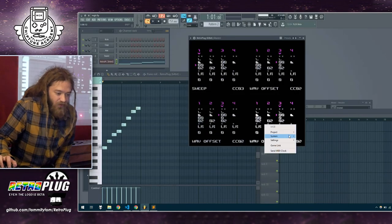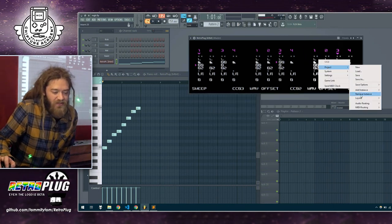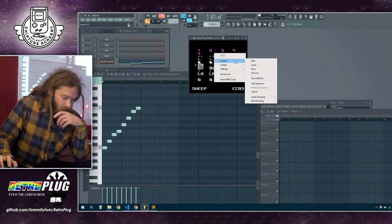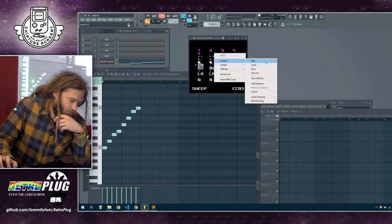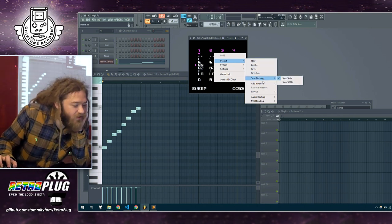Okay, where were we? So I'll just remove some of these instances. Maybe I'll go through some of these context menus in a bit more detail. So yeah, project, you got new, load, save, all the basic things you'd expect. I think we've been through the save options.